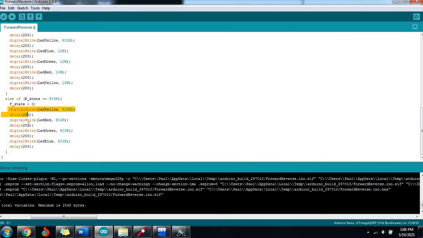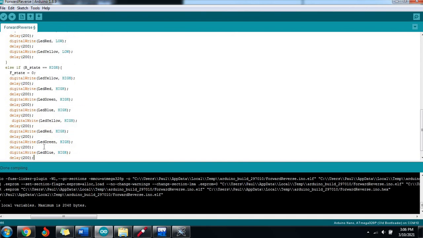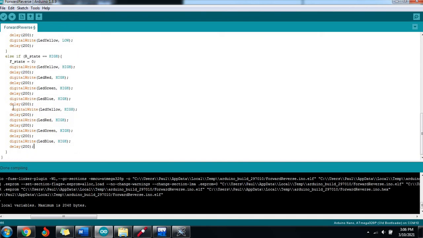We're just going to copy this one and paste this one. Then the yellow should be low. Low will turn off your LED. So this will also be turned off, and that will also be turned off.